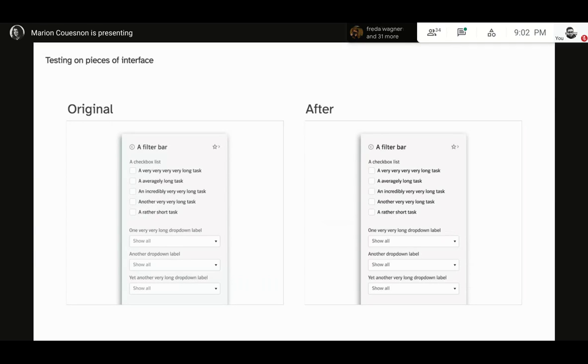In my case, I chose the filter bar from our product. And there are two main reasons why I picked this one. First of all, this specific component had the three levels of hierarchy inside the text color.